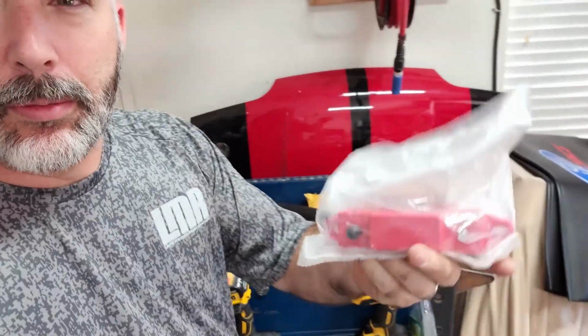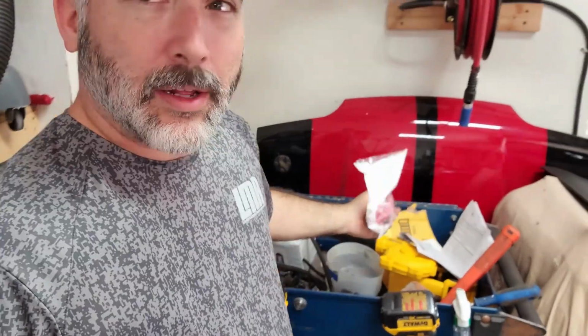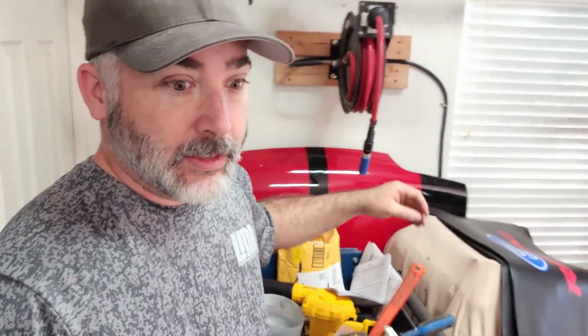Here's the distribution block I ordered from Amazon. It's just way bigger than I thought it was. They're 5/16 bolts, and I just had it in my head that they would be smaller, and so that's a big bulk to put in there. And I don't really need all of that, but I need more than what I've got.